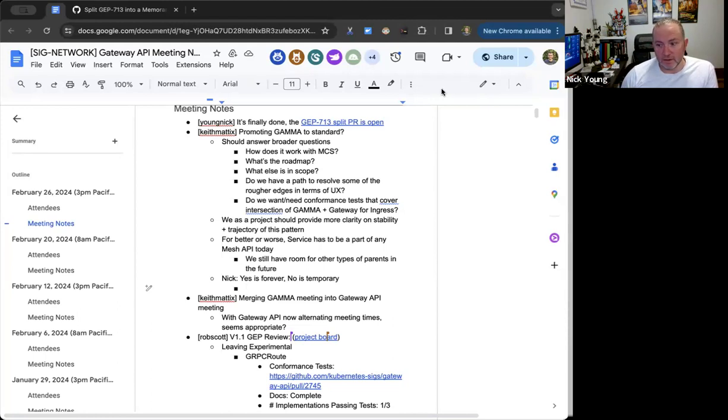But the point that I'm trying to make is that part of any graduation criteria for Gamma should be writing down: here are all the things that we talked about. We know that there are these problems. We accept that there are these problems, and we're going to do it anyway, right? So that for future us, the next time someone's like, but why are you using service? That's a terrible idea. You can say, go back, read the documentation. We all know that there are many trade-offs here, and we have accepted those trade-offs.